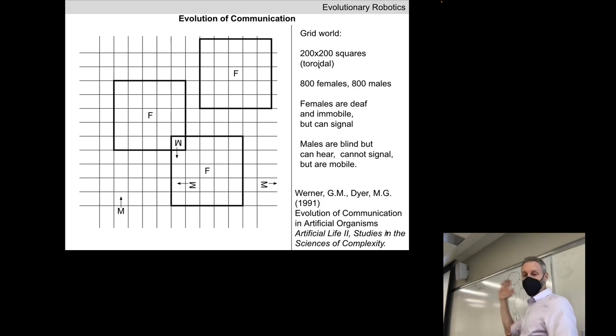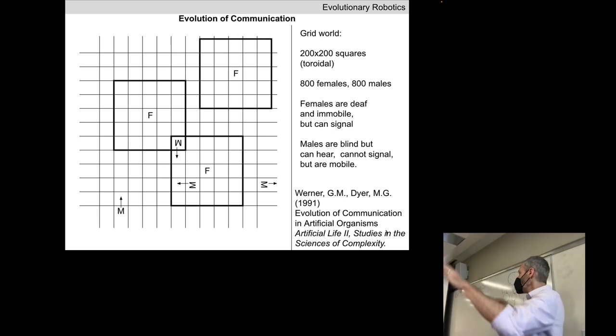But assuming that a male, only males can move in this case, a male starts moving in a particular direction, he can, in theory, keep moving in that direction forever, yeah? There are no walls or barriers in this environment, similarly to the one that we just saw, yeah? Okay, so we've got 40,000 different bins or squares. In every simulation we're going to see, they're gonna drop 800 females into random positions in this grid, and 800 males at 800 different other random positions.